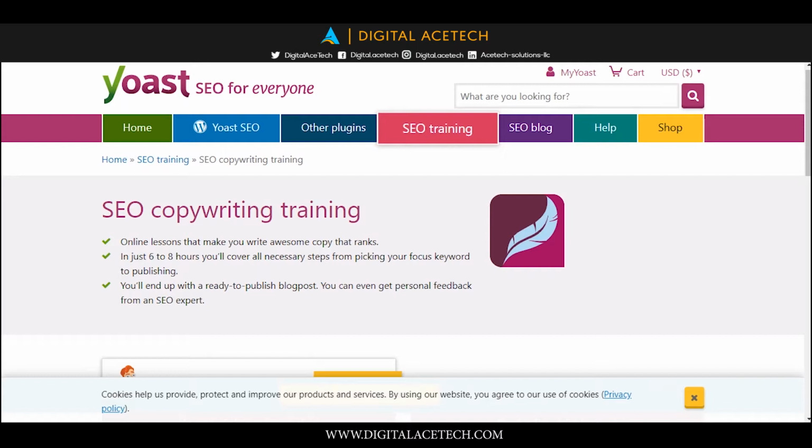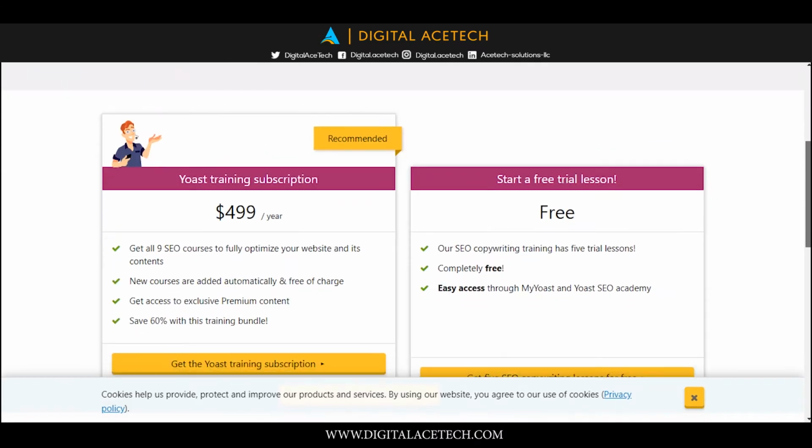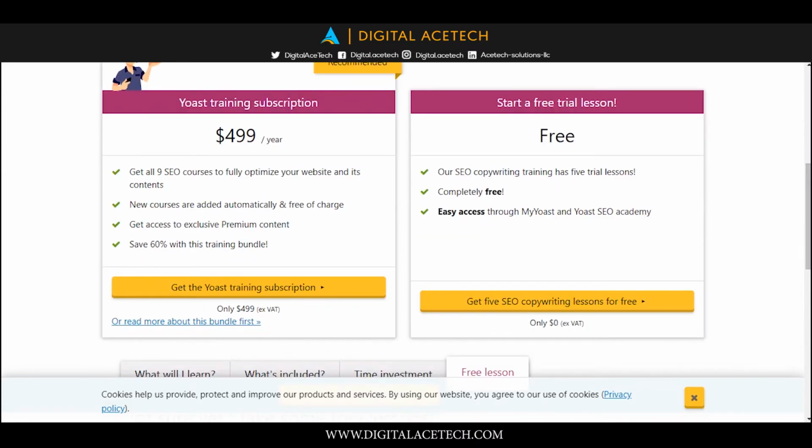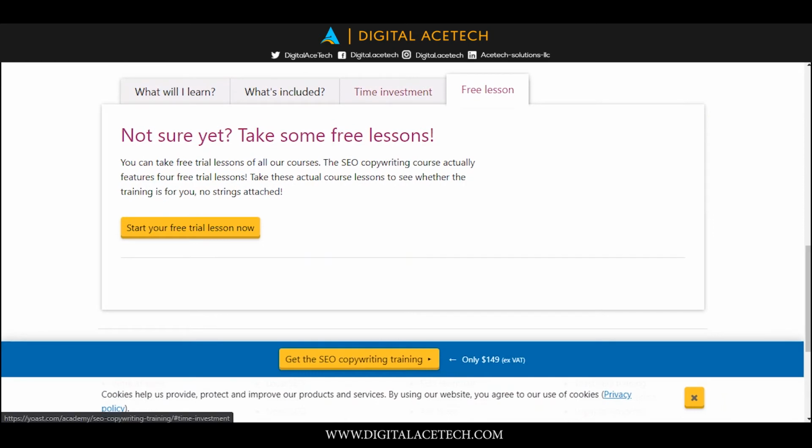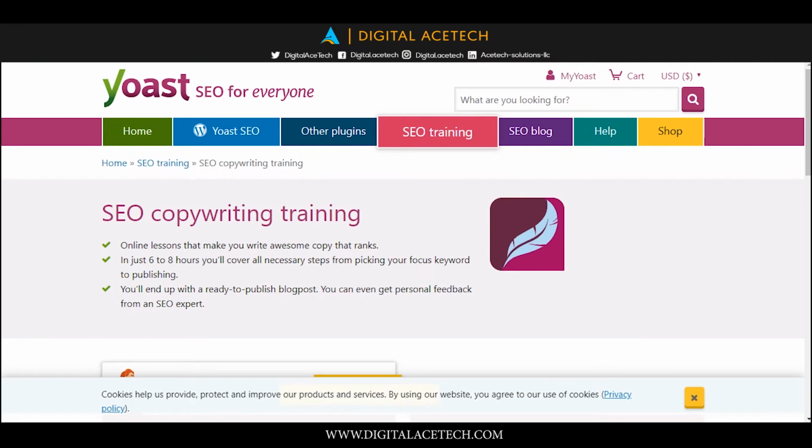And this is something that most people are conscious about when they're trying to learn something online, or when they're trying to gain understanding before they start working on it. So Yoast SEO is very helpful in this matter. We know now that whatever training they're going to be offering, they will allow you to see the benefits, whether you purchase it or not, and what you will learn, and how much time you'll be investing, and what will be included in your course. And that's very considerate of them.